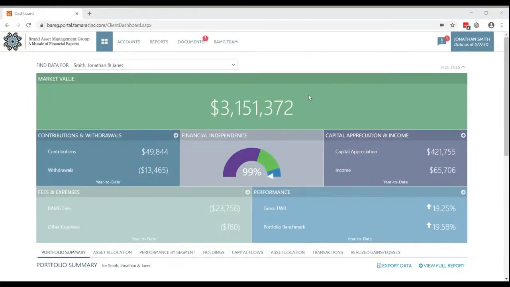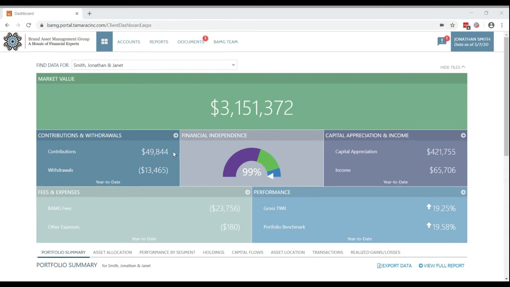The first of which, market value, is simply the aggregated value of the portfolio's accounts. The results of your most recent retirement model are included here. Please note that while the results update for market value changes, more significant model modifications generally only occur in conjunction with your investment reviews.